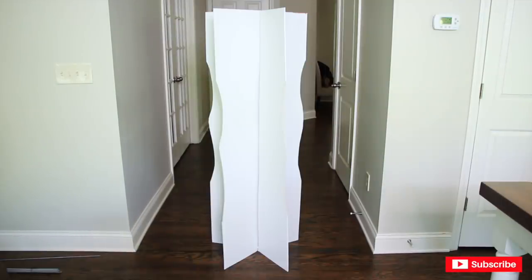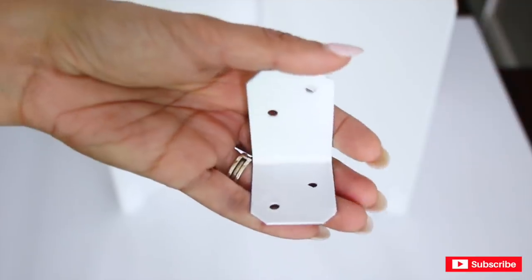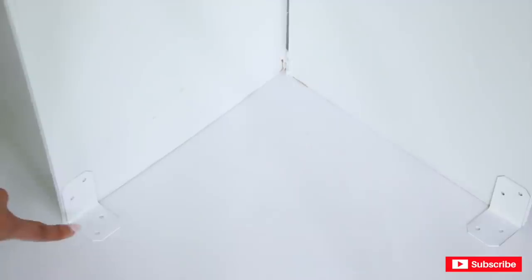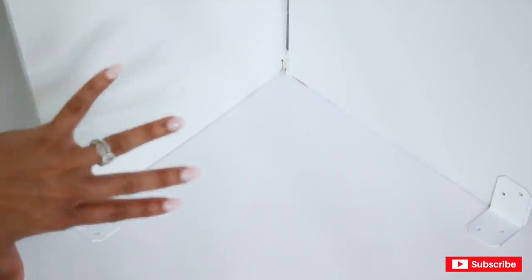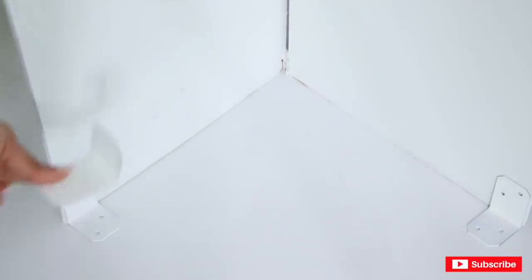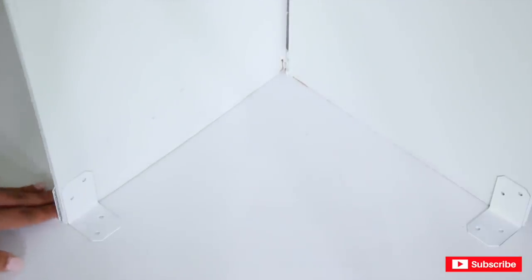And there's my tree trunk. Now I'm gonna go ahead and add the base. I'm going to be using these brackets to hold the trunks together, to hold it in place. Only going to place the screws right on here and not on top, because I want to be able to, you know, take these pieces out and be able to fold them and put them away. Get a second one and place it right on here as well, so you have one at the back and the front.